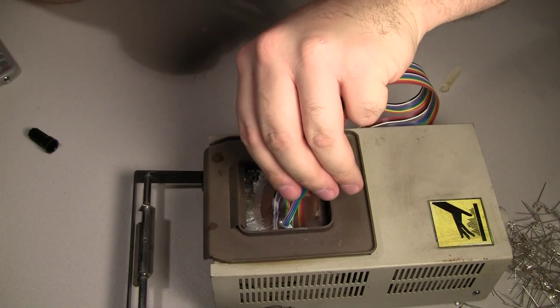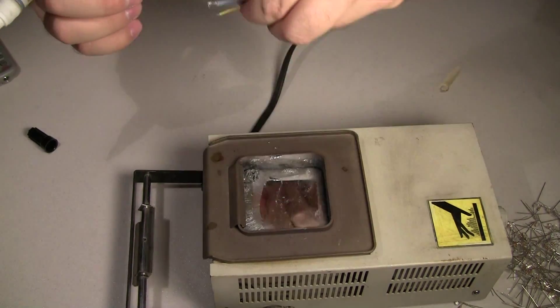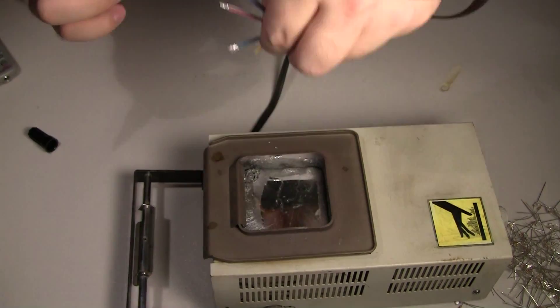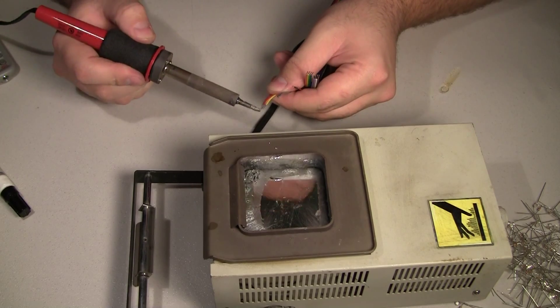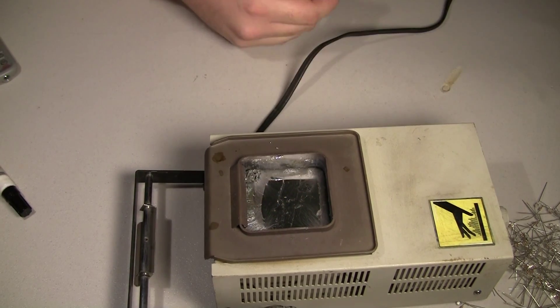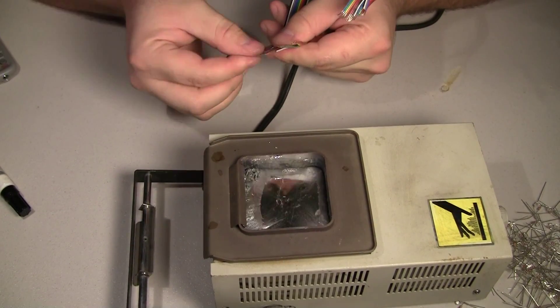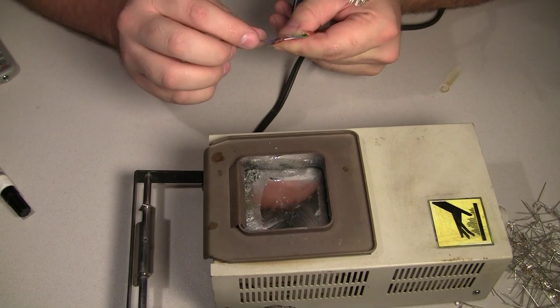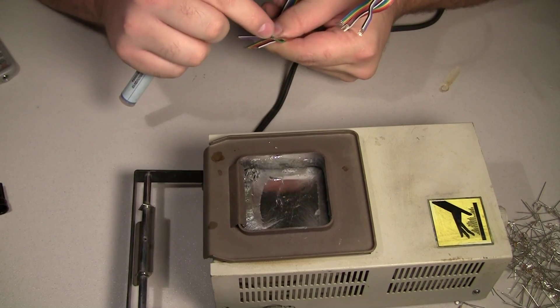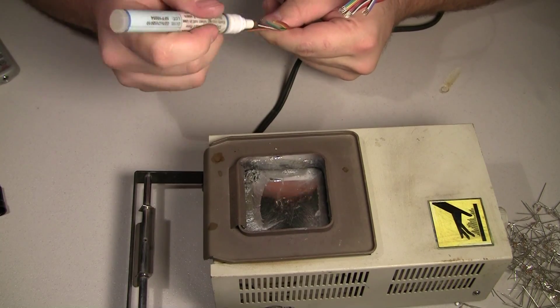You know, and this ribbon cable is 0.05 inch spacing. I can't imagine this is going to work very well for anything less than that, like one mil or 0.025 spacing, unless the conductors are very small gauge, because every once in a while, even with this ribbon cable, I'll get a couple conductors that do bridge.